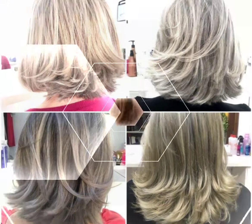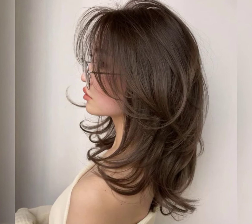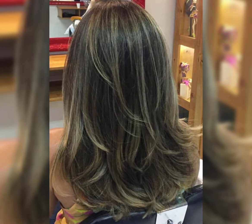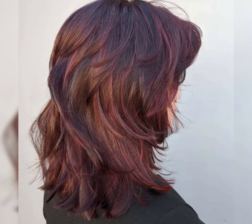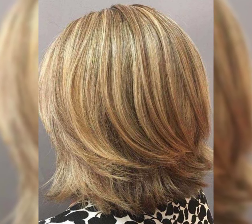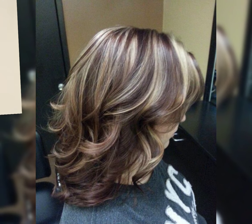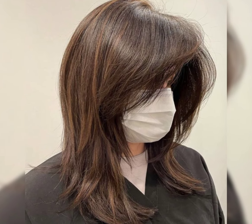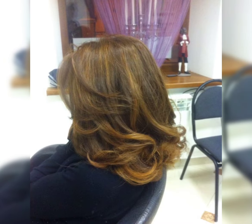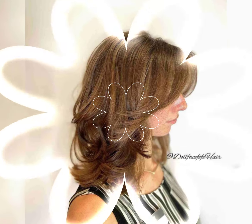Lobs are super trending and low maintenance, which is perfect for busy girls like us. Plus they are versatile and can be styled in a bunch of different ways, whether you want a sleek polished look or something more relaxed. A long bob has got you covered. Lobs are the perfect balance between short and long, and they are so trending. You can even style yours with some cute braids. Trust me, a long bob will leave you feeling fabulous and fresh — go for it, girls!